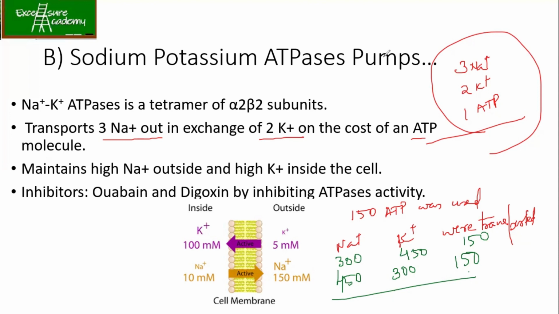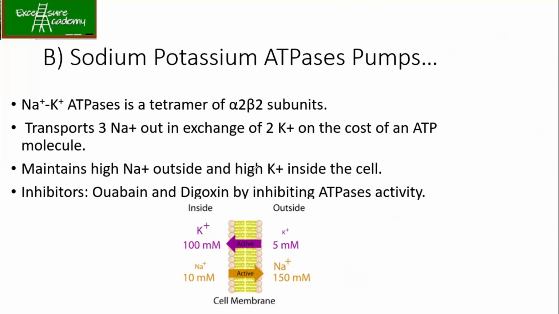Okay. Now, so it maintains the high concentration of Na plus outside and high K plus inside. तो जैसे कि अभी हमने देखा था, K plus आपका जो है अंदर ज्यादा रहेगा and Na plus जो है आपका बाहर ज्यादा रहेगा. Okay. This is the resting stage का concentration. हर एक टेक्स्ट बुक में थोड़ा थोड़ा अलग रहेगा. But what you can remember is that K plus is always high inside and Na plus is always high outside. बस इतना याद रखना है, ठीक है?